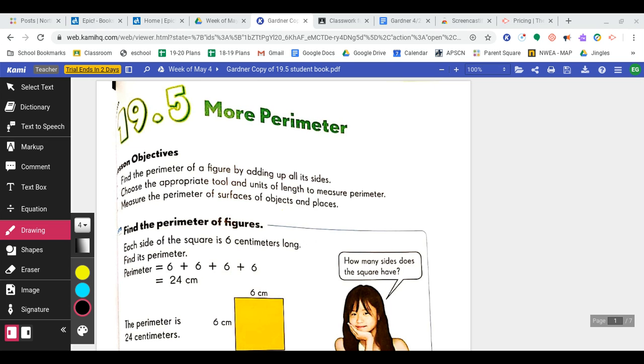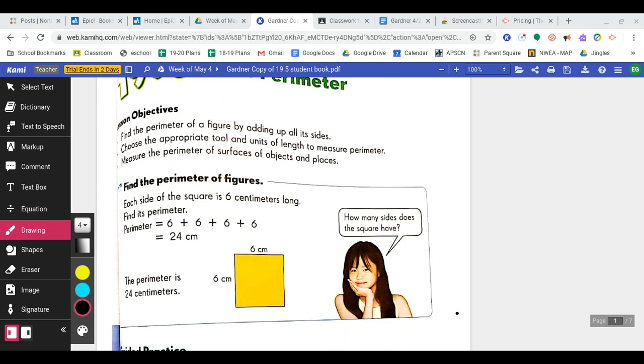So we're going to learn about perimeter. We already talked about perimeter being all of the outside of a shape. You add up the sides to see what the perimeter of a shape is, versus area is whatever's inside. And so you measure that with the square units inside of a shape, and you can multiply to find that. So we're just going to go into a little bit more detail with perimeter today.